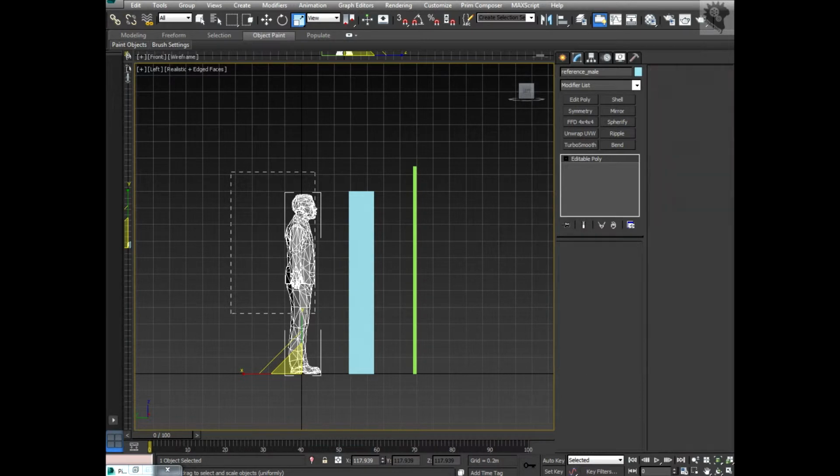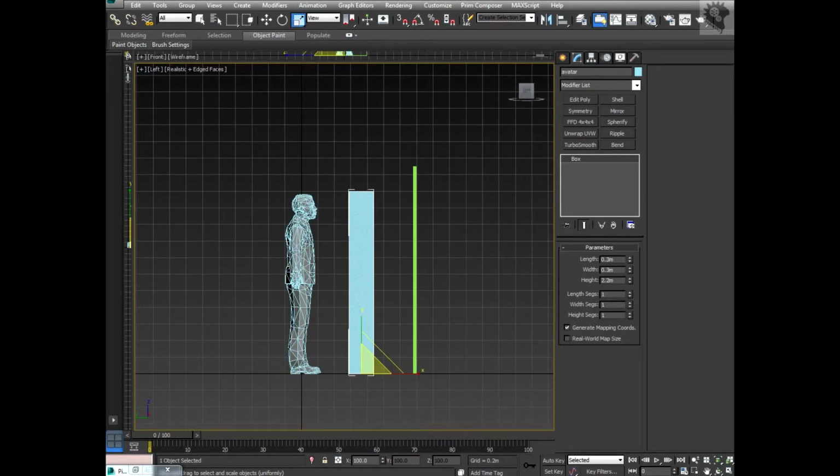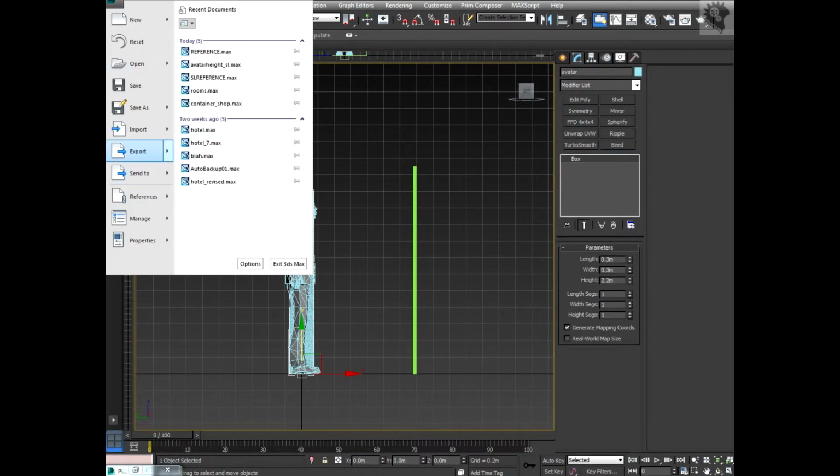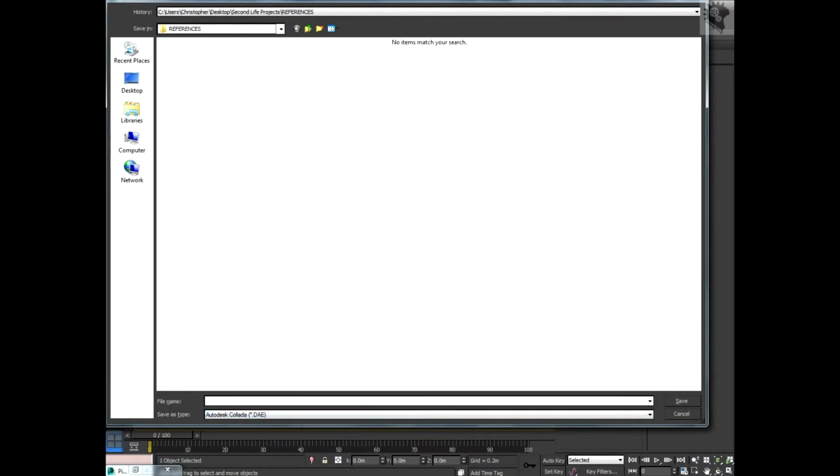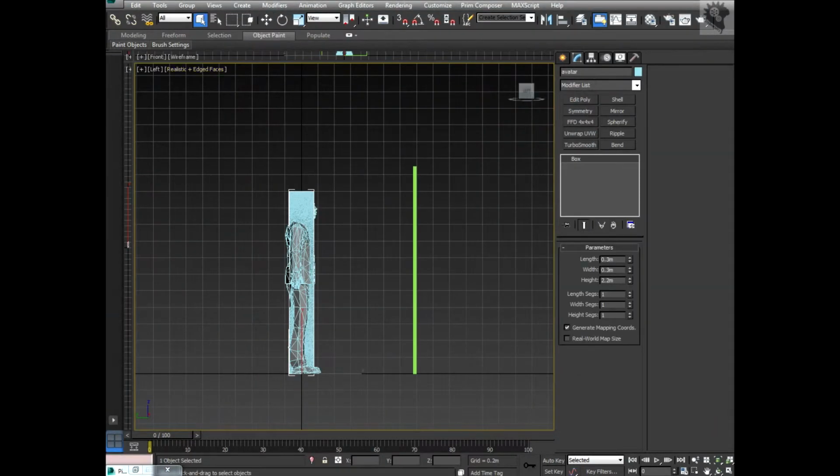Now, you've got this. This is your absolute avatar reference size, and this is pretty much the size of a door. So now what you can do is build things around this using the grid. I will demonstrate that in the next tutorial, but I'm just going to quickly show you what I mean here. I'm just going to zero this out and import it to the actual grid. DAE, which is what we need. References SL avatar. Okay, save.